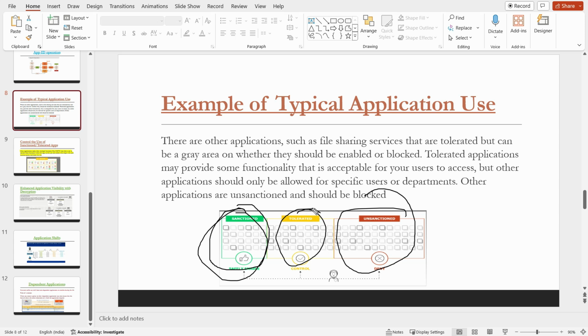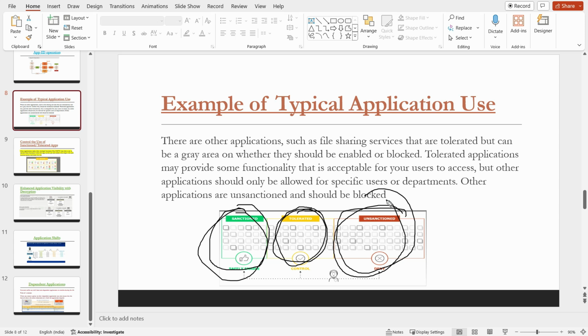And any applications which use FTP, although they are required by users to transfer files, we can mark as tolerated applications, and we have to work on securing them, or we have knowledge about which are risky, so we can separate them at the application level. And third, we can define unsanctioned applications.